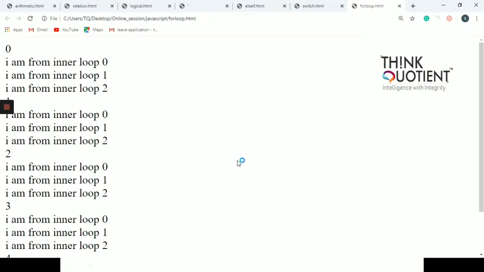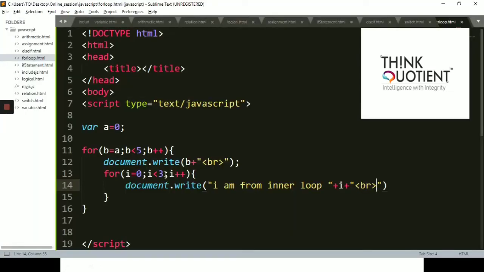So to change this, you can make some changes in the condition. What I'm going to change in my condition is, I'm simply going to remove this 3 and I'm going to say it as b. So I'm initializing with I is equal to 0, and I'm saying I is less than b. In that case I want to execute the same, so I'm going to say less than or equal to.